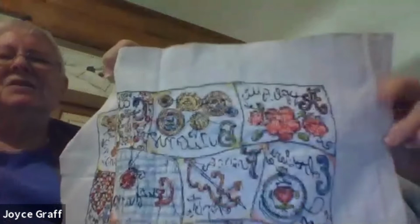So we learned to carry the threads under and try to mask the fact that there was an end or that you were going to a different area. And you don't carry for more than a couple of stitches. And this has no knots at all. This entire alphabet piece has no knots. So there are very few sewing things that actually have knots.